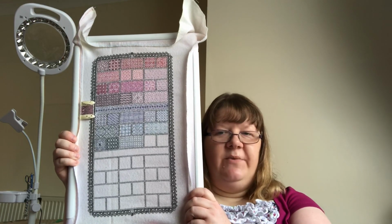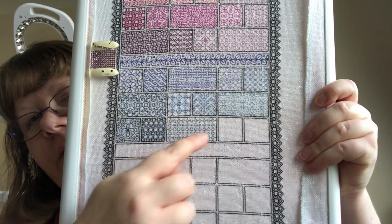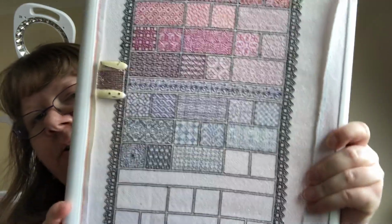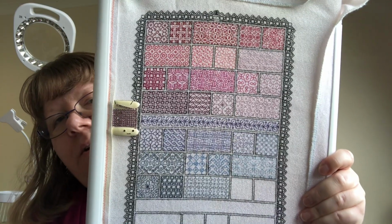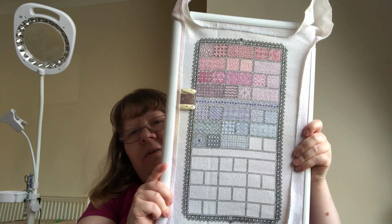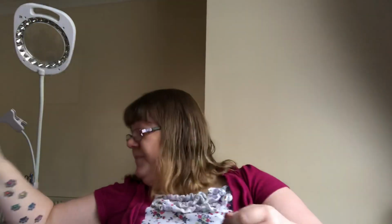I am up to date with it, and since you've last seen it, I think I've done that one. I've definitely done that one. That one, and that one. Might have done that one, not sure. But that's the completed bit at the moment. And I'm really enjoying it. And the full piece. Yep. So that's that one.